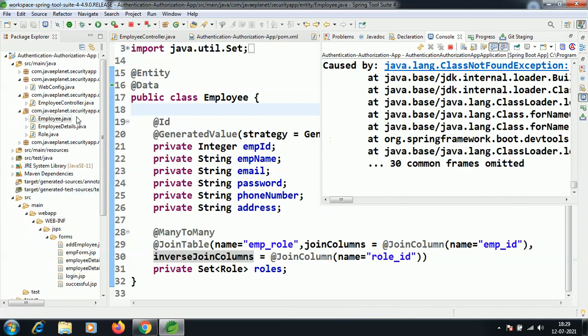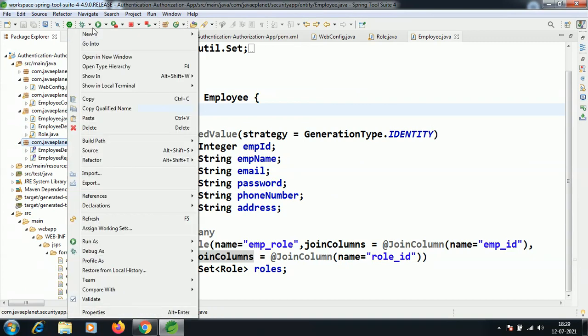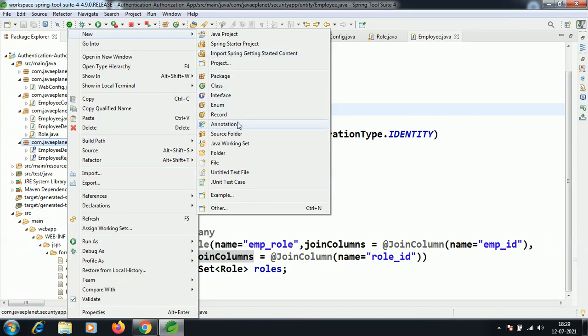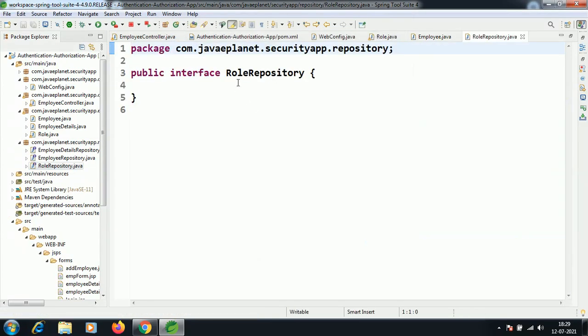After that, create the role repository in the repositories. New, interface, RoleRepository. Click on finish.